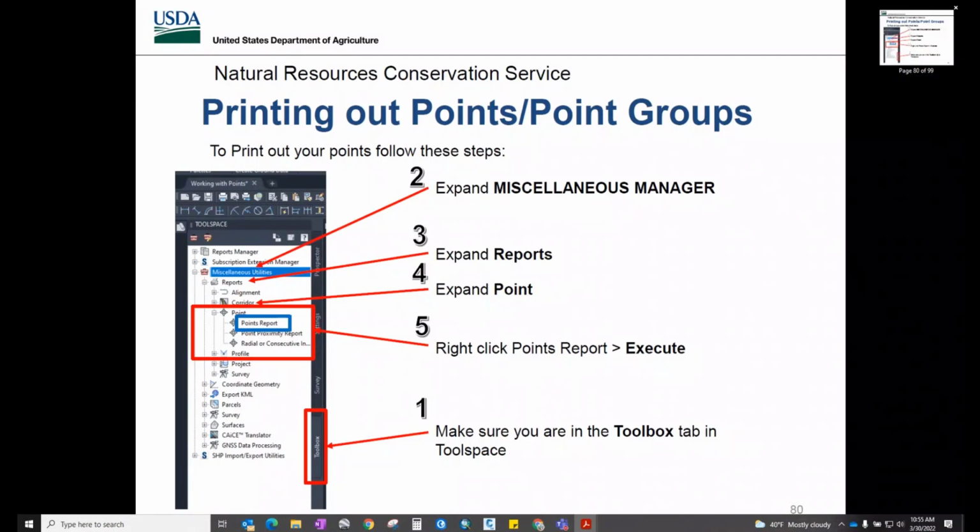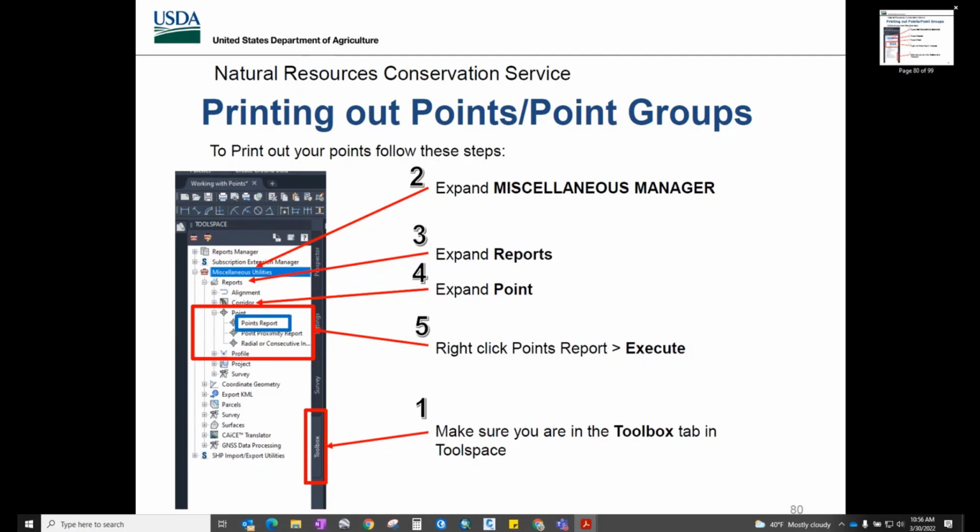All right. So the next thing, and I don't know if most people print these out or not, but they should be printed out and put into the tech folder at a minimum. Not to say that they have to be uploaded with the design file per se, but they should at a minimum be printed out in the tech folder, the points that you've done. It's probably nice to have them printed out, and it could be just a text file, or it could go through this way, and print a report this way.